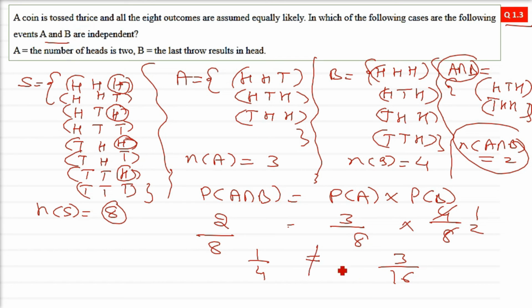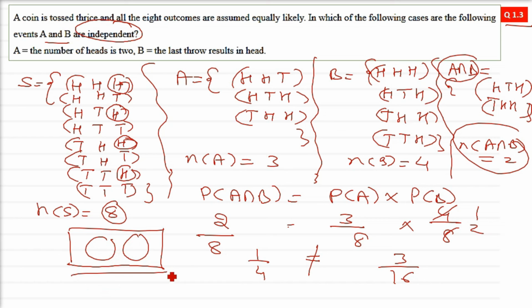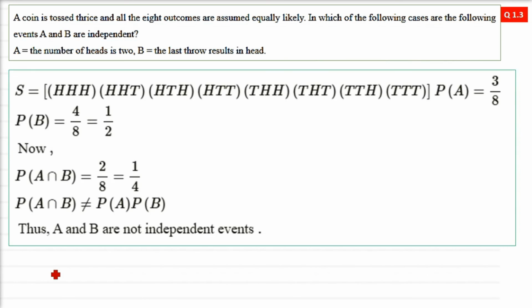Alright, I hope you got the idea. You can just write they are interdependent or dependent. That is, if you have 2 sets, there is nothing common, there is no overlapping, there is no common area, we can call it as they are independent, otherwise there will be some dependency. So this is how this will be done.